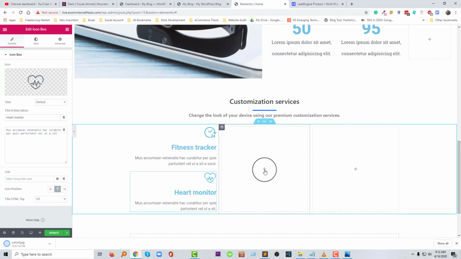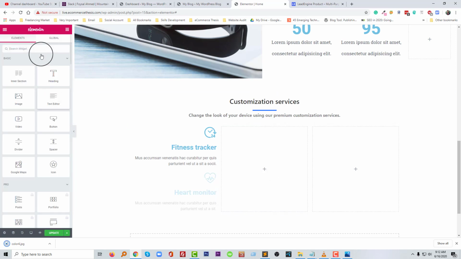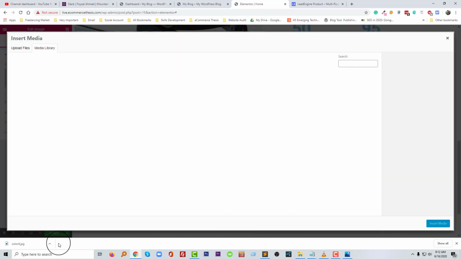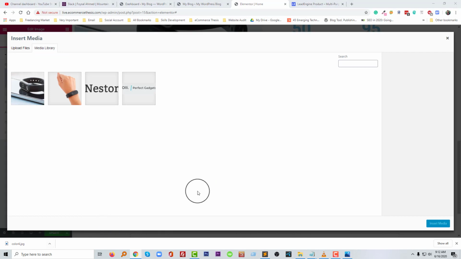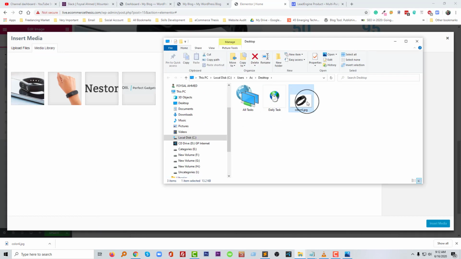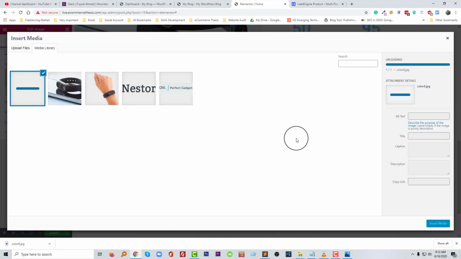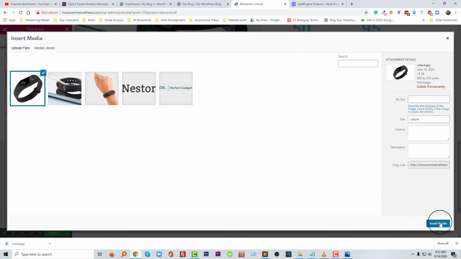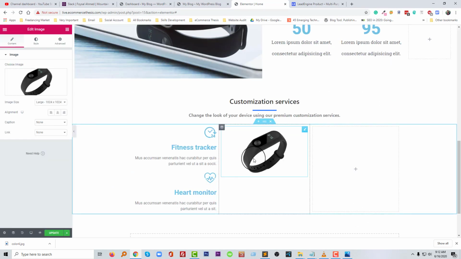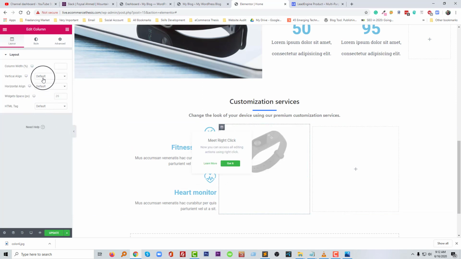Going to click on the middle row column and click on the plus icon, then drag and drop the image from here. Then we will upload this image in the media library. I have uploaded.